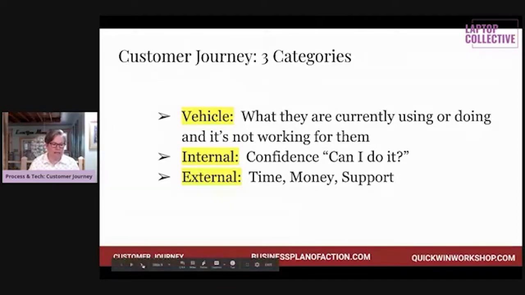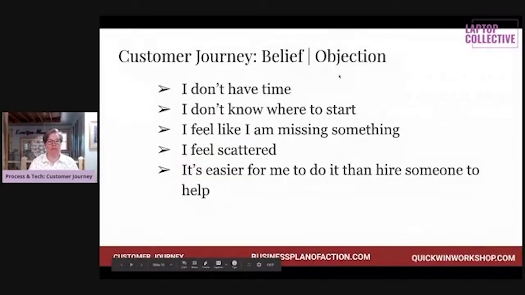So I'm going to break these down further and give you some belief objections as I've brainstormed them. All right. So I already told you the first one. I don't have time for that. That's a belief that they say. Why? Because they're running themselves ragged. They don't understand, or they don't have an expectation of their time, and they try to cram too many things into a day that not even Superwoman could get done, right? Another belief or objection is, I don't know where to start.